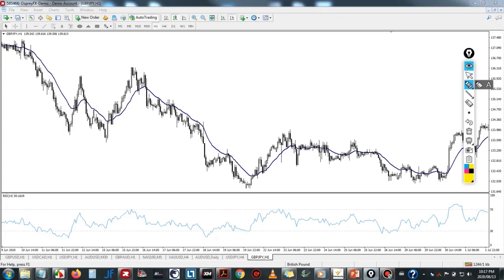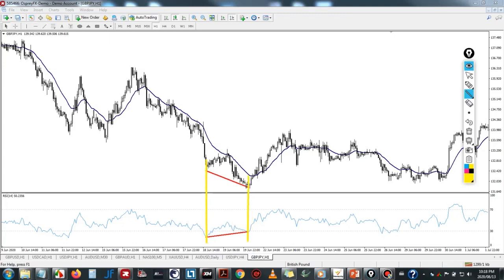So on this example, let's look left to identify the trend. The first thing is to identify the trend. We know that the market is trending to the downside. The next thing is to look for a divergence. When the market makes this high, wait for the market to make this low, wait for the market to put another low, which is lower than the previous low, and then look at the RSI. Did the RSI make a lower low or a higher low? As I can see, the price made a low and a lower low, and the RSI made a low and a higher low, which is the opposite of what is happening here. It's opposite, as you can see, my friend.